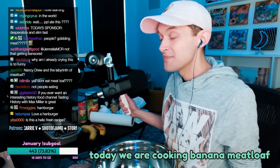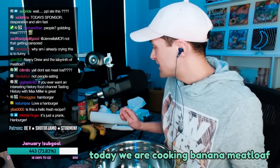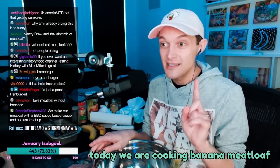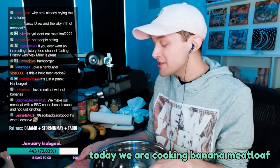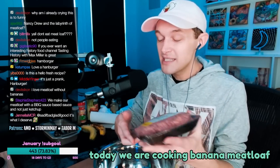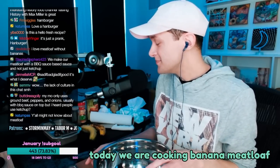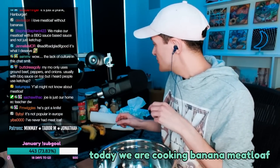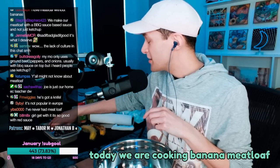I have a knife, just so you know, and I will be starting the recipe sooner than you might think because it's coming up right now. I'm gonna put the meat in last because I don't like touching meat. Touching meat scares me. Not all kinds of meat, though. So we're going to start with the banana.